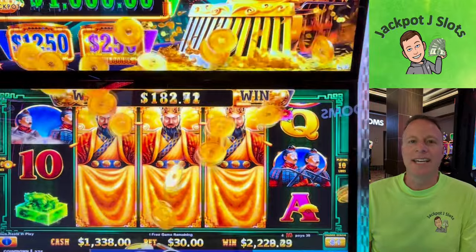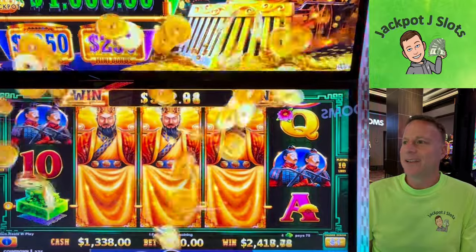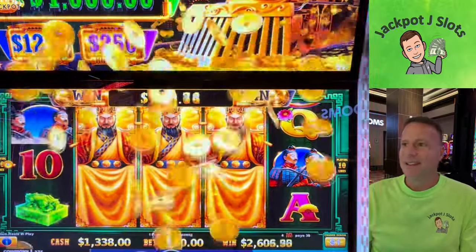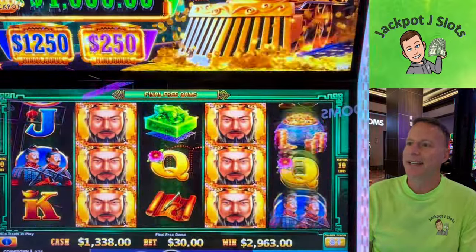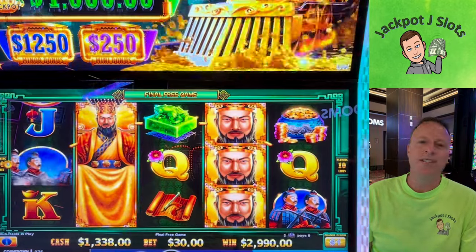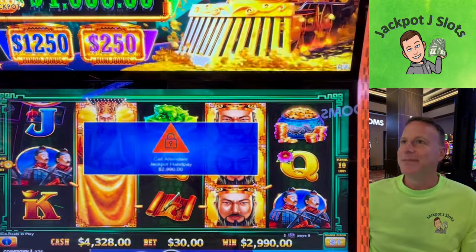I wonder how long this will take at this pace. Should we stop? Imagine one more wild there. All right, $915. Last spin. Look at that, $2,990 jackpot. Still didn't hit this maxed out major.